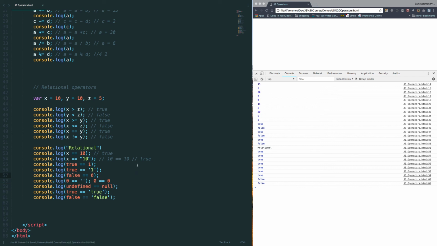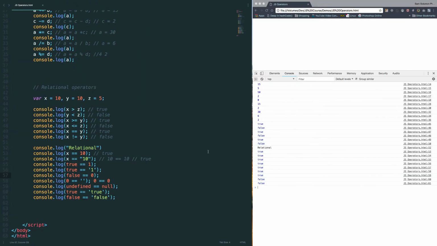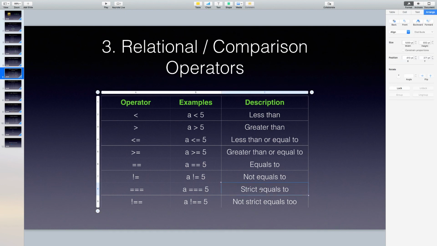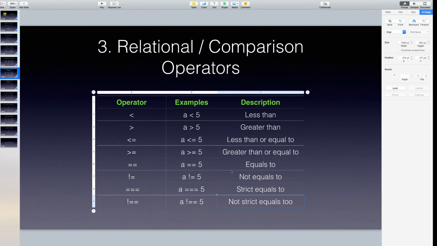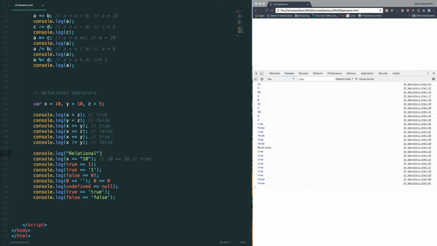Now let's see how to fix this. As we have already seen in the operators, we have strict equals and strict not equals. There are two more operators available, so that will help us in this particular case. Let's see what will happen. Okay, let's leave this case. This will be working fine. Now let's put triple equals here. No need to say triple equals, we can say strict equals.